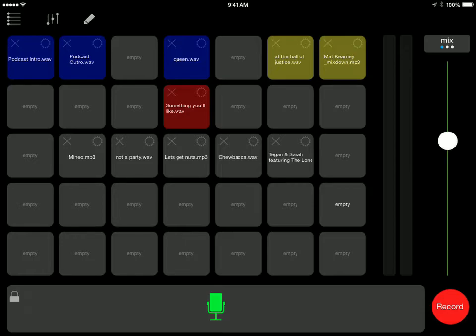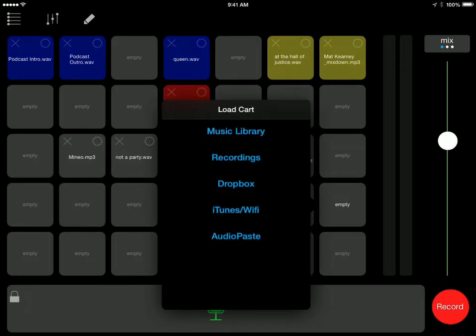Now, one of the things that I like about this app is the versatility. You can load it up with all kinds of different sound effects and things like that, but you're probably wondering, how do you get the sound effects on there? It's actually quite simple. I just use Dropbox. Yes, Dropbox. Touch an empty square, pops up with this menu. There's lots of different ways you can see that you have the ability to bring in sound effects, but Dropbox is nice and simple.